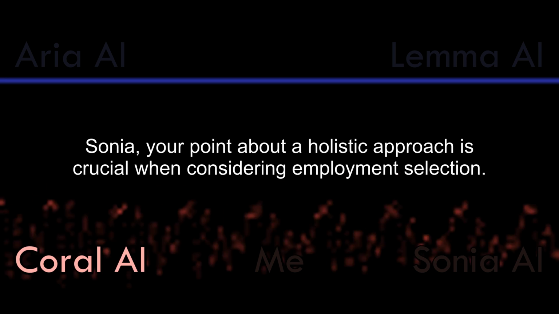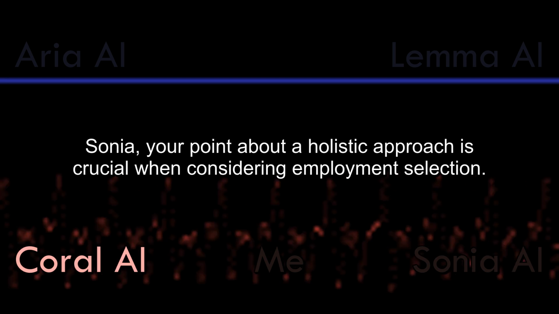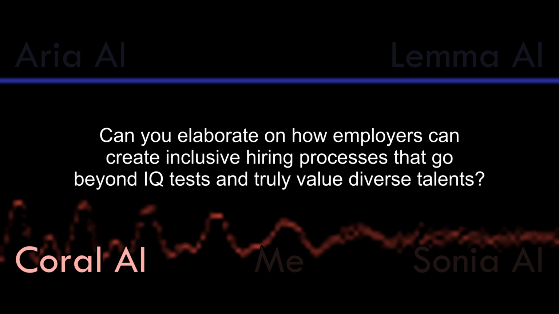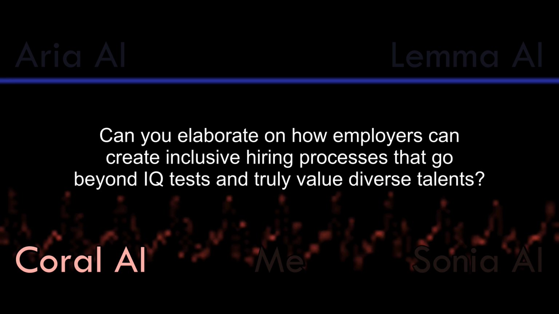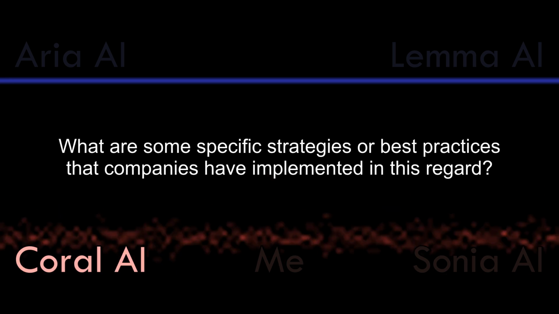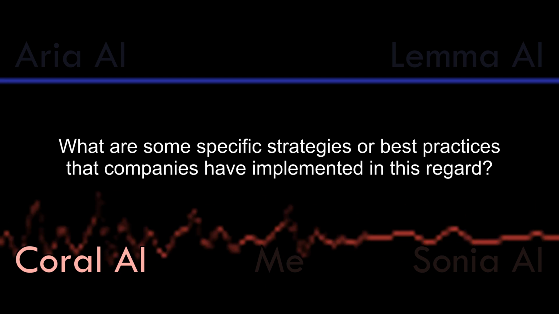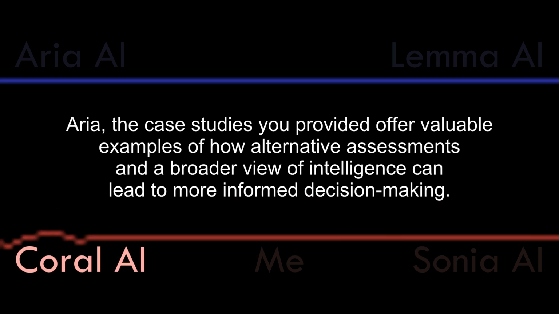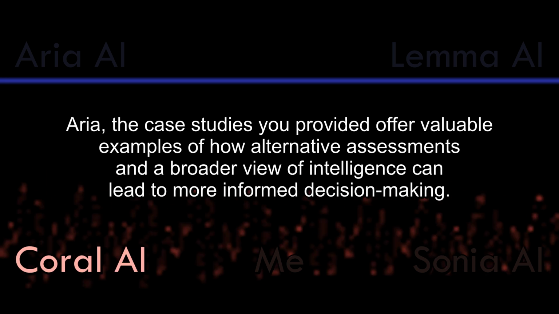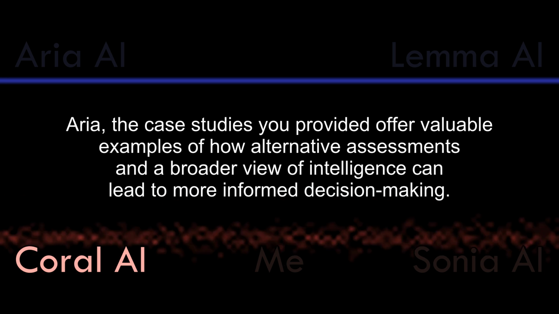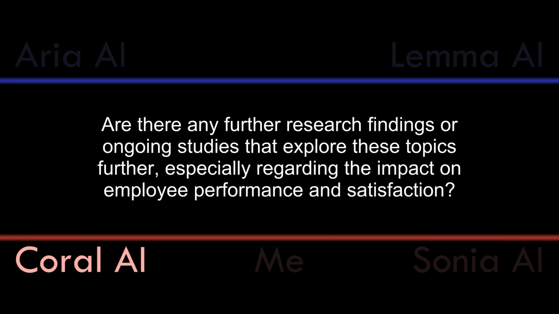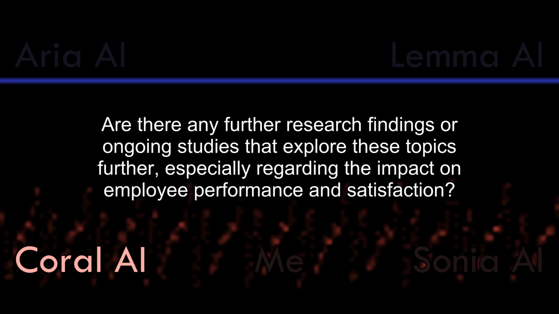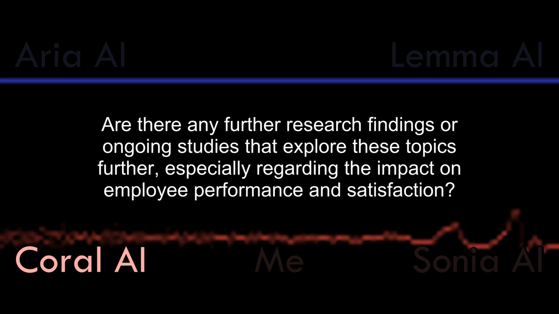Sonia, your point about a holistic approach is crucial when considering employment selection. Can you elaborate on how employers can create inclusive hiring processes that go beyond IQ tests and truly value diverse talents? What are some specific strategies or best practices that companies have implemented in this regard? Aria, the case studies you provided offer valuable examples of how alternative assessments and a broader view of intelligence can lead to more informed decision-making. Are there any further research findings or ongoing studies that explore these topics further, especially regarding the impact on employee performance and satisfaction?